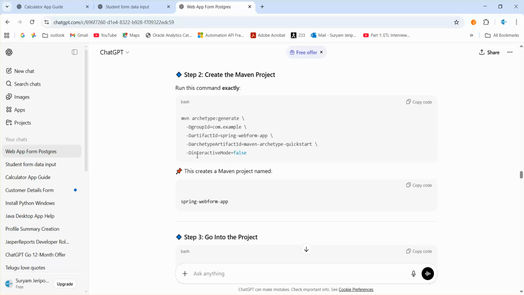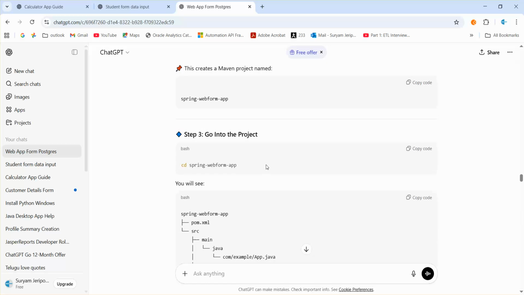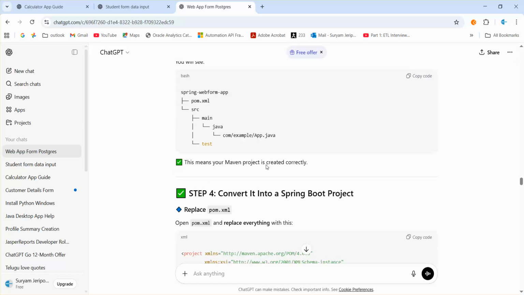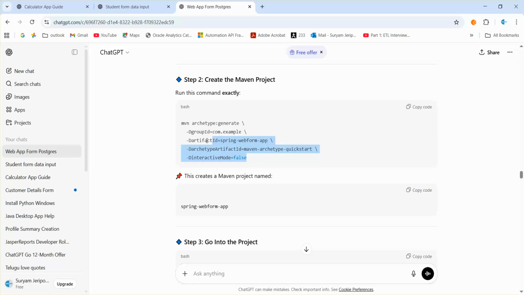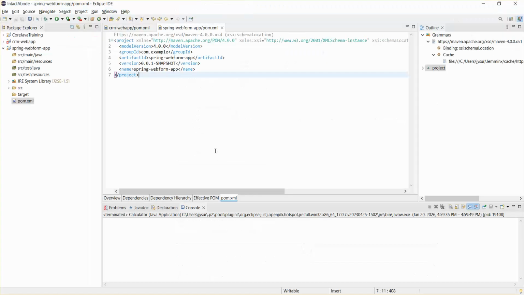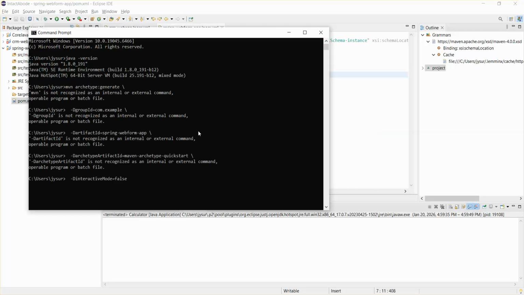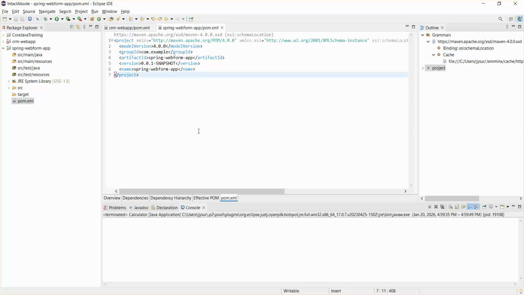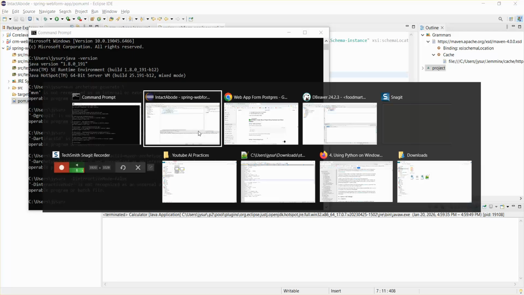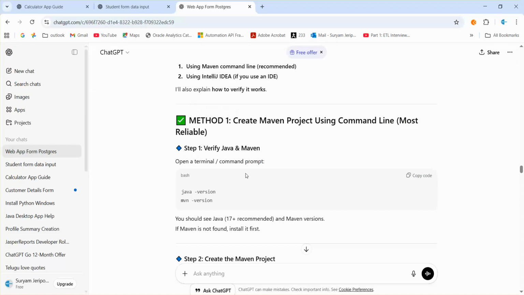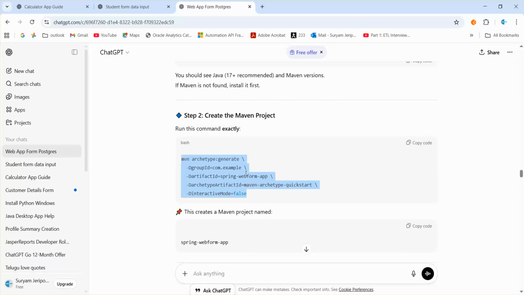Is it asking me to run it in Spring Web app?